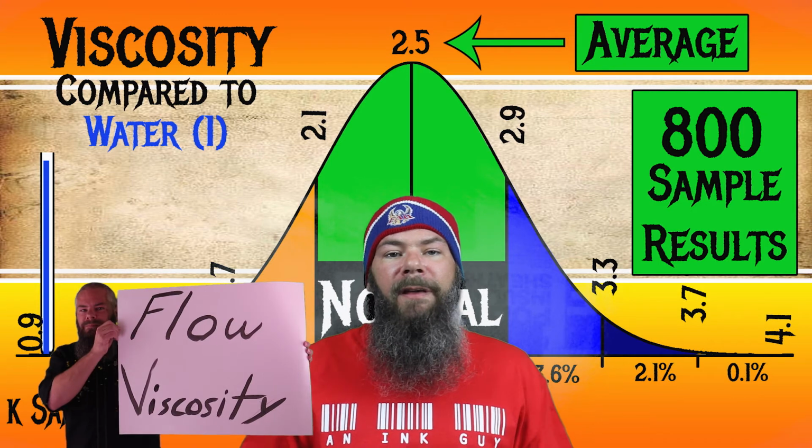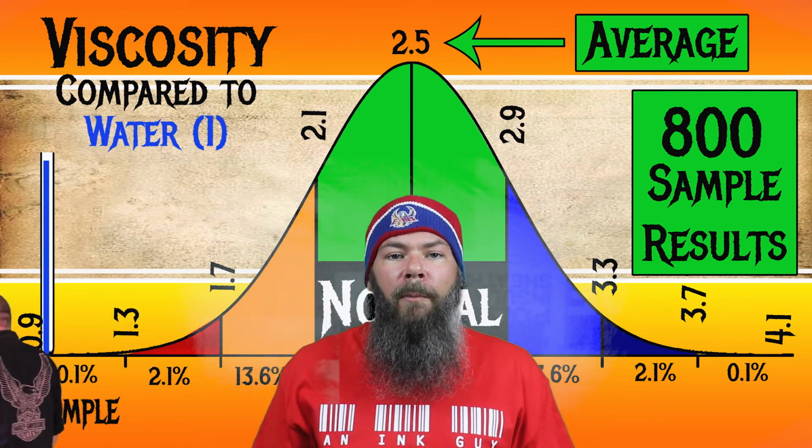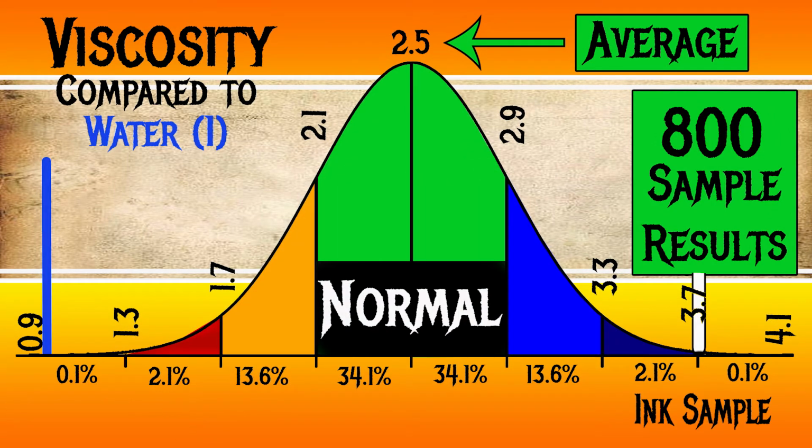I test viscosity or flow with a tilt test that I'll link down below in a description or in a card. Now for the inks I've tested, I have found an average viscosity of 2.5, with the realm of normal being from 2.1 to 2.9. Monteverde's Mandarin Orange has a viscosity of 3.65, making this a very dry ink.